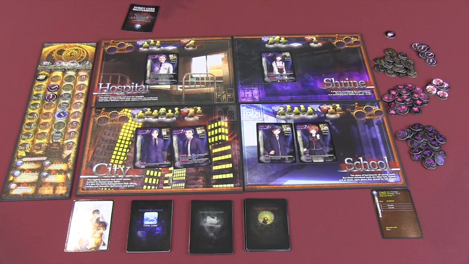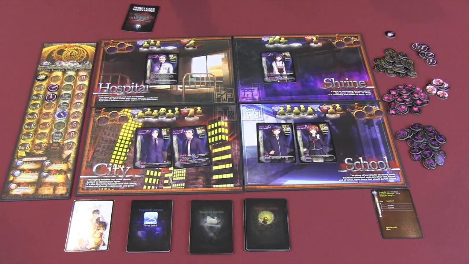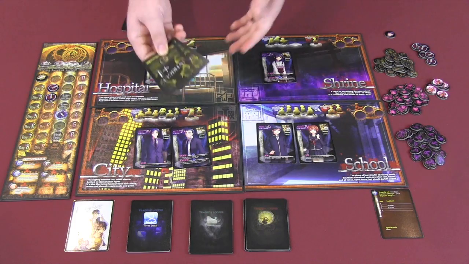There's the start of the day, and some things happen at the start of the day. There's keywords that trigger then. You use them. They happen. After that, you move on to playing cards, and the mastermind is going to choose 3 cards from his deck.